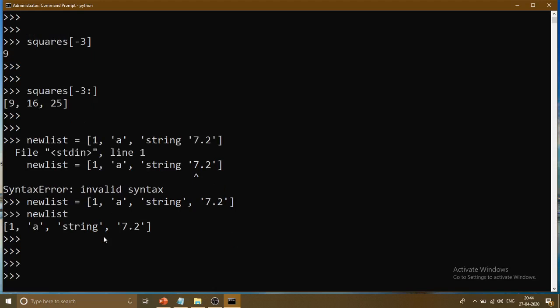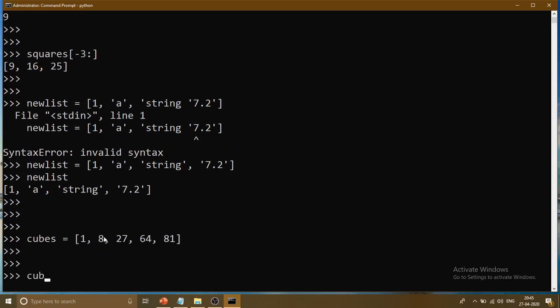Next in lists is the append operation. What append does is add a new value at the end of the list. Let's take an example. Cubes: 1, 8, 27 (the cube of 3), 64, 81.